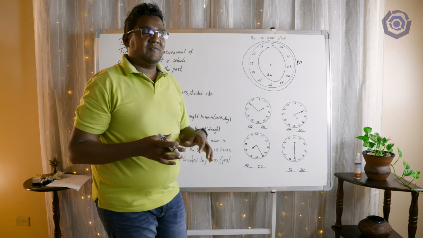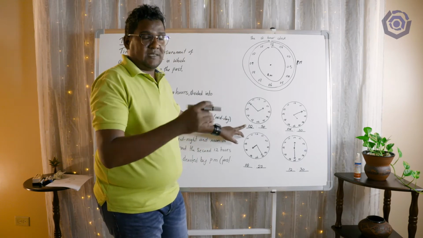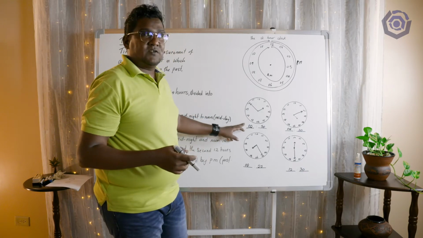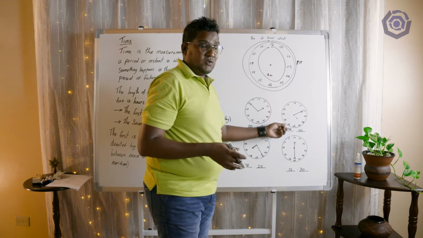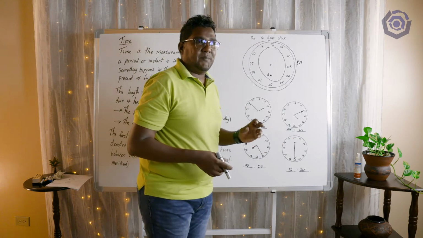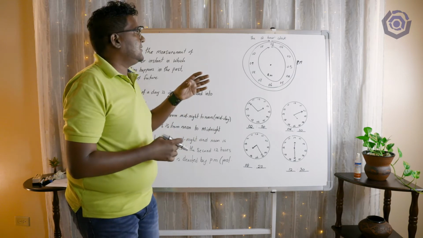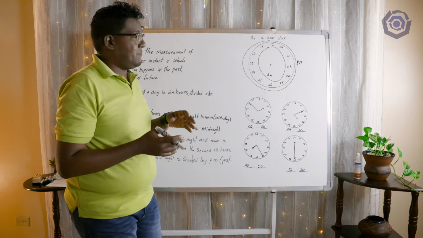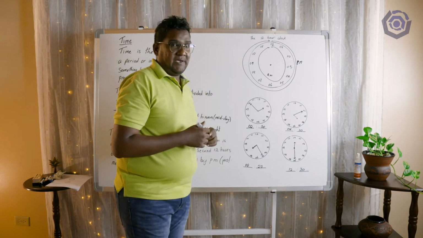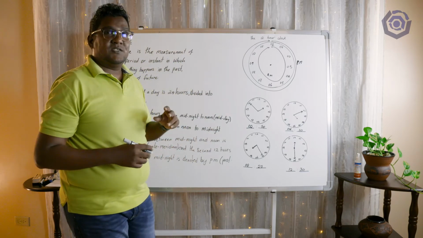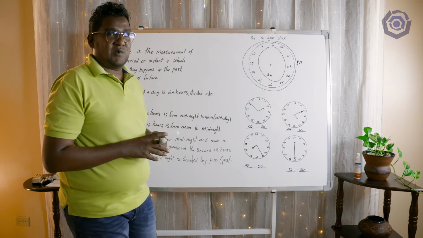Now, it depends on the time of the day. If it's 2:50 in the morning, just after midnight, it's going to be 2:50 a.m. If it's 4:10 in the afternoon, then it's going to be 4:10 p.m. Remember that the earlier part of the day, going from 12 midnight to 12 midday, is a.m., and from 12 midday to 12 midnight again, it's p.m. We're now going to look at the 24-hour clock and how we write the time using the 24-hour clock.